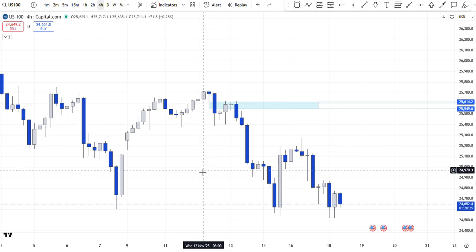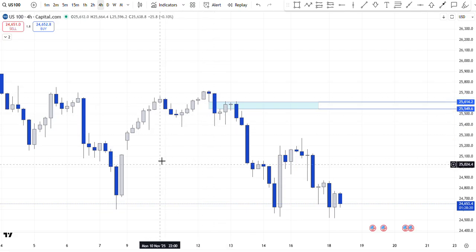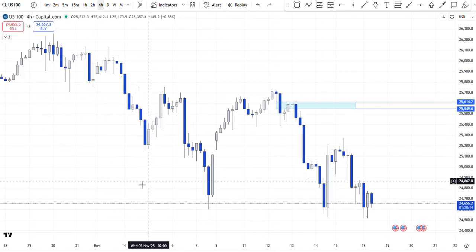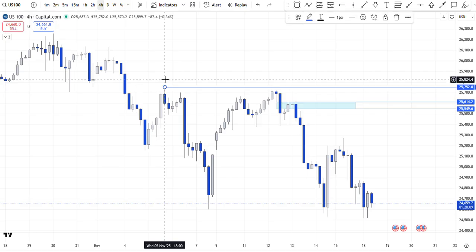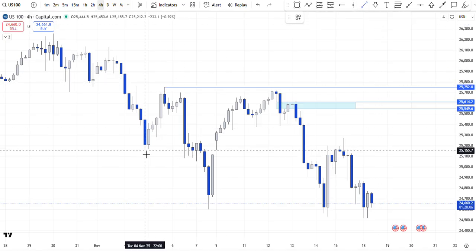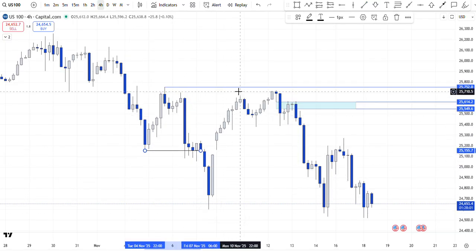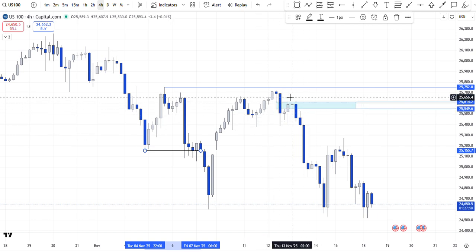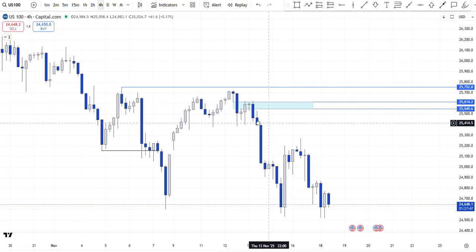You can see here on this example, price came down. Now this isn't a valid trade by any stretch of the imagination, but price came down, filled in price and continued lower. Within the higher time frame context of this, we could actually look at it as a trade. We're using our strong highs here to create a break of structure down, confirming that we are in a downtrend. Price came up, made a high, fell to make a lower low, made a higher high, and price came down. It didn't necessarily do anything here, so it's not really valid in the sense of a short here, but it's good to be aware of it.